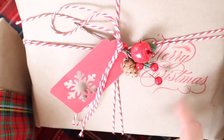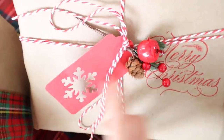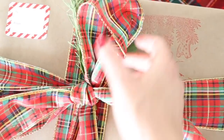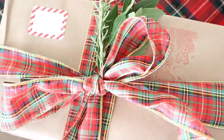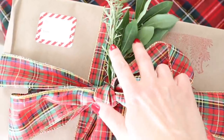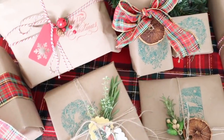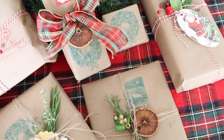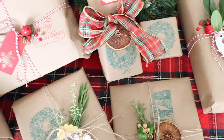This is an example of just the stamp, the gift tag here, and some festive twine and a little sprig here. And for this one, this is that cute little playful one. That will be for my youngest son, and his gift has a really pretty holiday ribbon on it, and then we have the bay leaf here and the rosemary, and then a little name tag. So these are all the different ways that you can make your brown paper wrapping look festive. Something so festive about brown paper packages tied up with string.